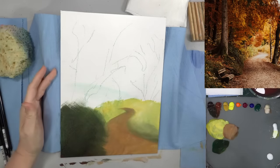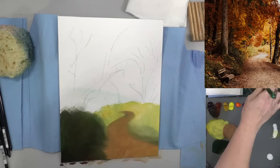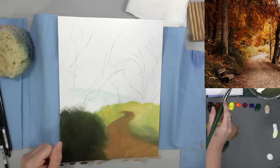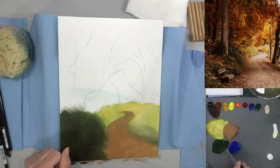Then up in here, let's do a little bit of the sky that I'm seeing back here. Not a lot of it showing up, but there is enough that's worth painting in. So I'm going to get the ultramarine blue. I grabbed a little bit of green there, that's all right. And my white.